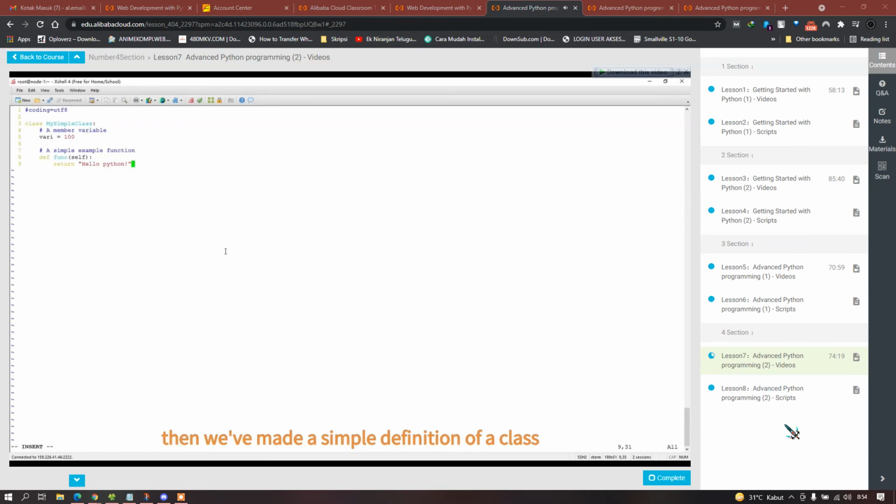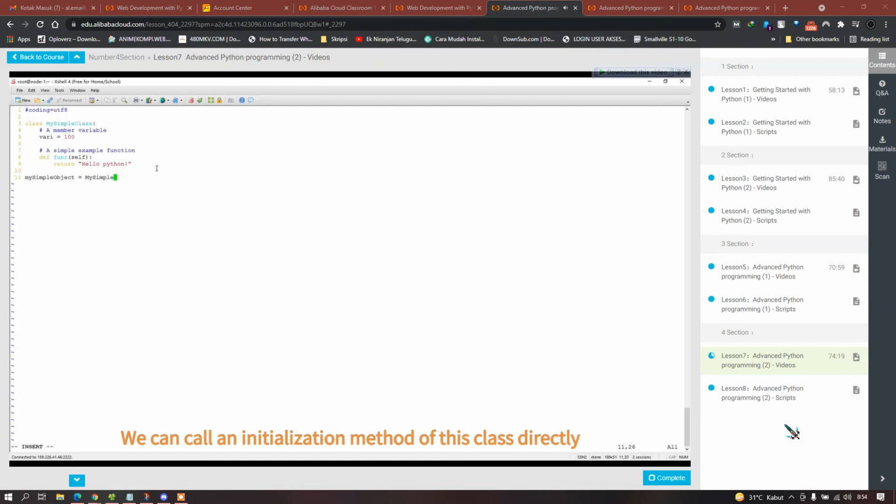Then we've made a simple definition of a class, and the name of it is mySimpleClass. This contains a member variable and a member method, i.e. vary and func.